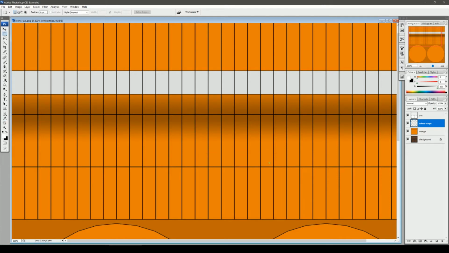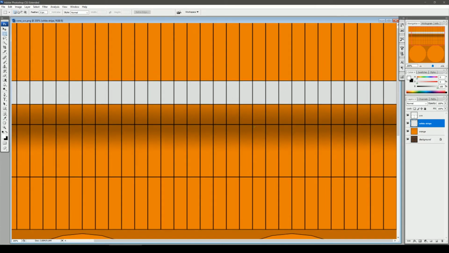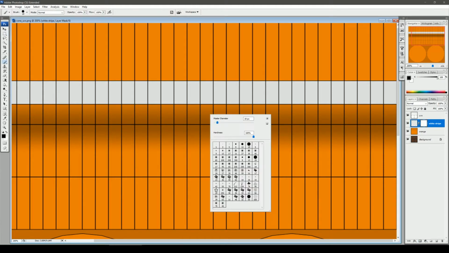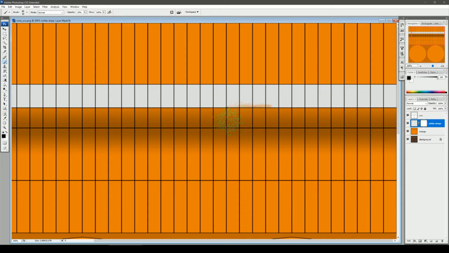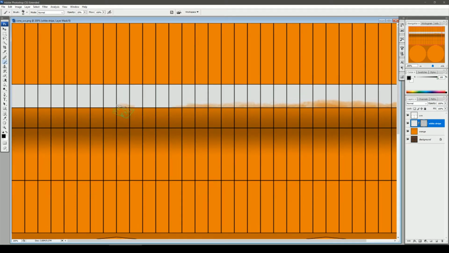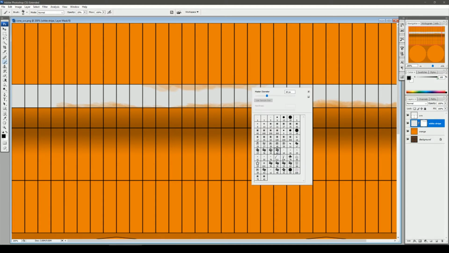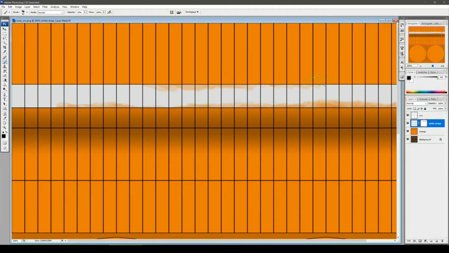And then I'd like to make it a little bit worn and weathered, as if it's old. So I might put a mask on it. Get a rough brush, reduce the opacity a little bit, and then I could do something like this and just wear it out. Make it look old and scratched. Let's get a better brush. So I'm just using some of these natural media brushes just to get a rough effect.